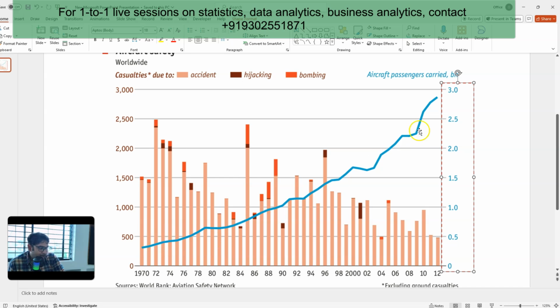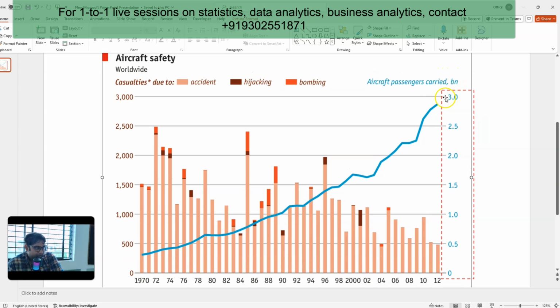See, this blue colored line is most interesting, guys. This is amazing. I just love how the Economist creates beautiful charts. So this blue colored line is completely contrasting to the gradient colors you have used here. These are some shades of red and some other mixture, and this is the number of aircraft passengers in billions.